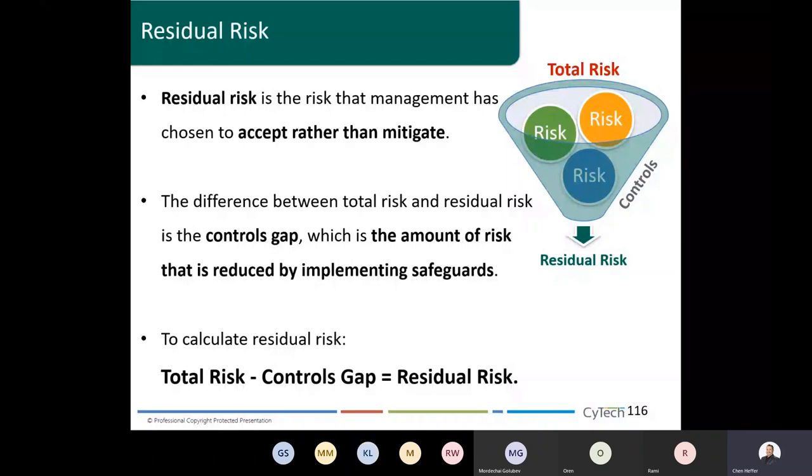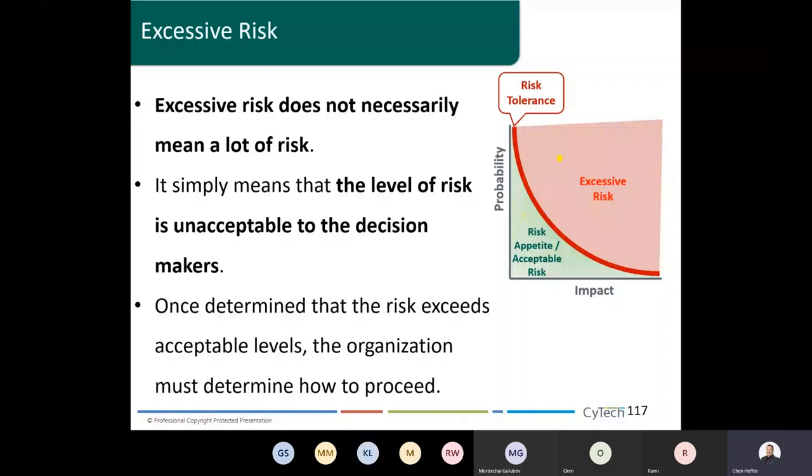Now, if you look at this map, I put together the graph for how we envision the risk itself. On the Y axis you see the probability, and on the X axis you see the impact. The curve between the two separates the acceptable risk, or the risk appetite of the organization, from the excessive risk. The curve itself is actually the risk tolerance. The risk tolerance is, again, management's decision on what they can tolerate as a risk, and it has a certain depth to it. So certain risks can touch the risk tolerance from the acceptable risk side, and certain risks will touch it from the excessive risk side.